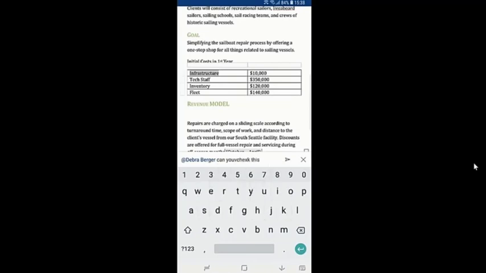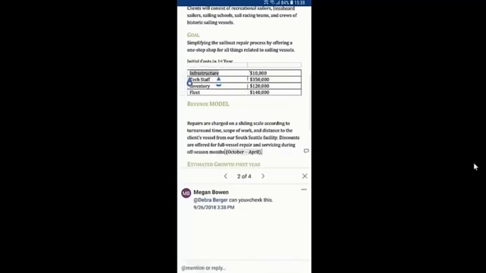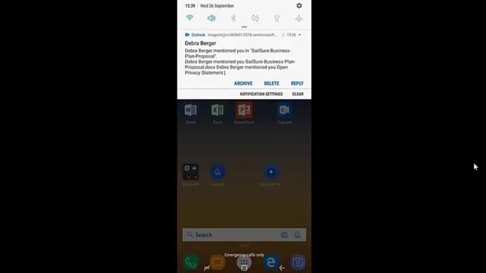Maybe, can you check this? So what happens in this case is a notification actually goes to Deborah right away as an email notification right now. In future we have plans to enable mobile notifications. So it goes to Deborah, who can actually make a change. My colleague Deborah is sitting there. She's just acting on the notification right now, and we'll see the complete flow working. Just be with me, thank you.